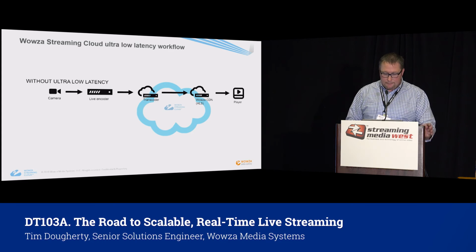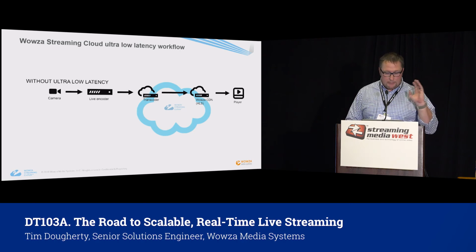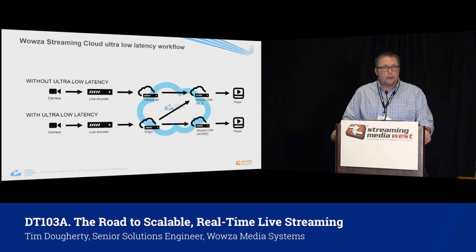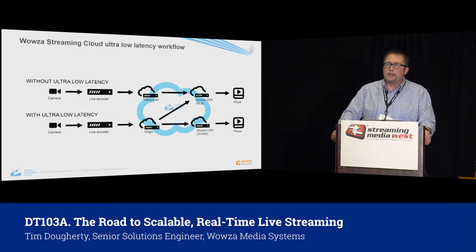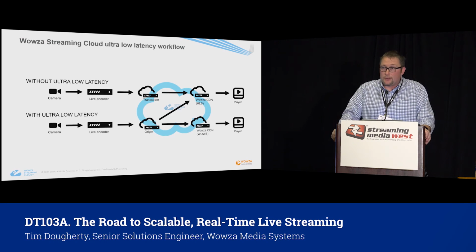Without low latency, again, we've had a lot of these left to right linear descriptions: camera, encoder, transcoder, CDN. With low latency, we're doing both. So you request a low latency stream through our API. We provide an HLS option, and we also provide a low latency option in the same workflow. So it actually works really well because you're going to encounter issues with playing back ultra low latency in some scenarios. So you can just pivot and use an HLS in the same stream.